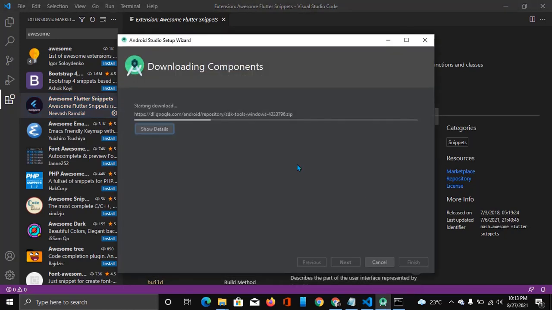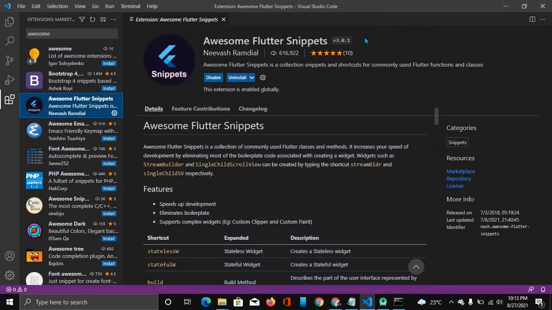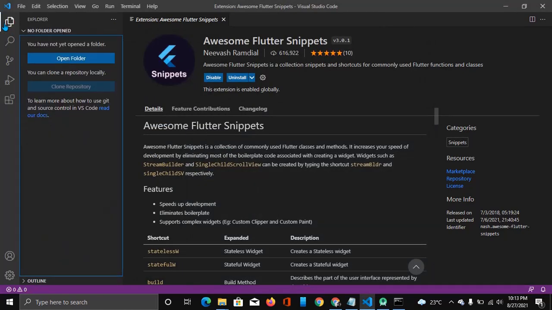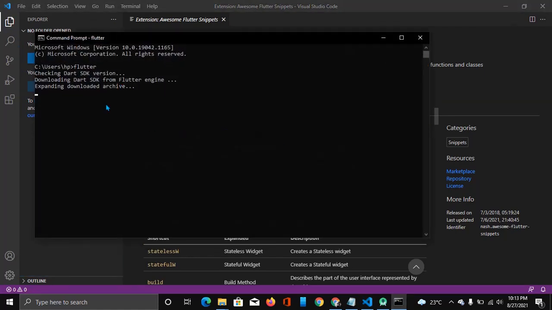Let's see download progress in Android Studio. It is quite slow. And that is also downloading here. You can check whether your setup works or not by using the command flutter doctor.